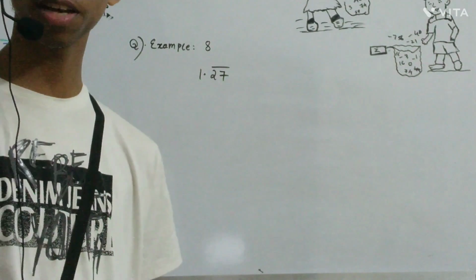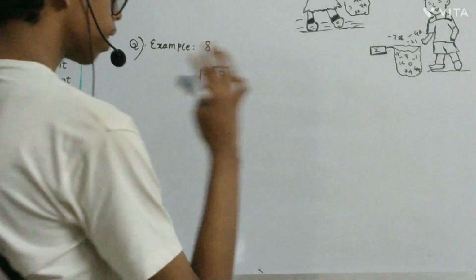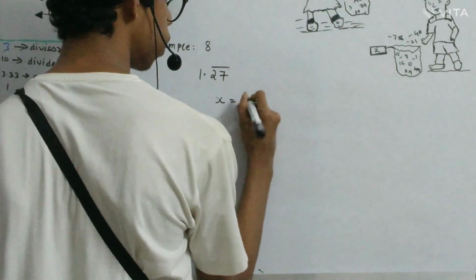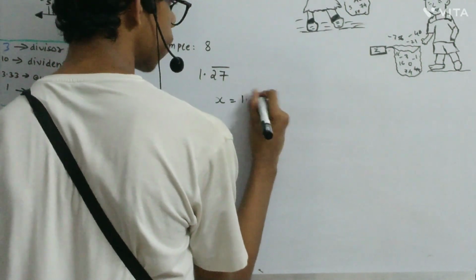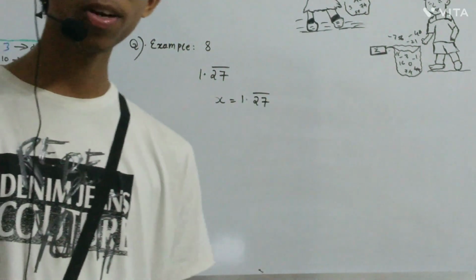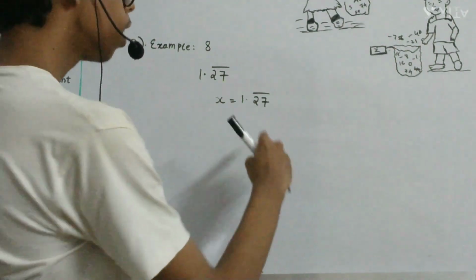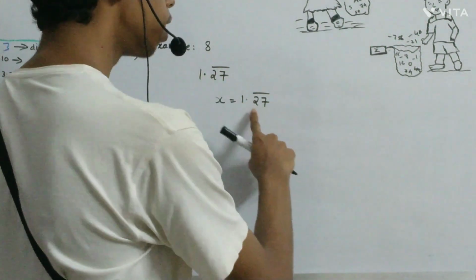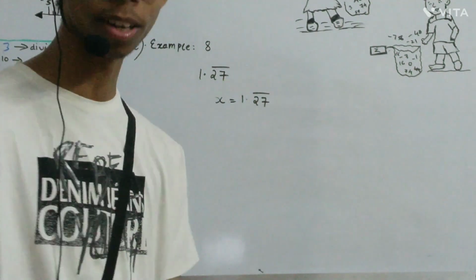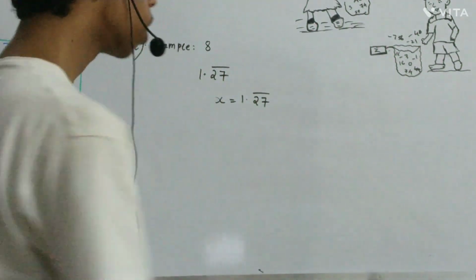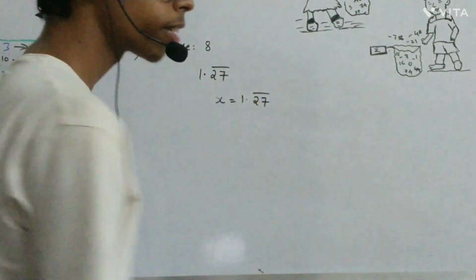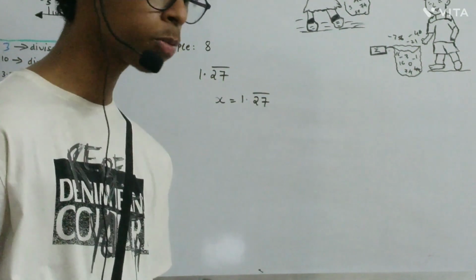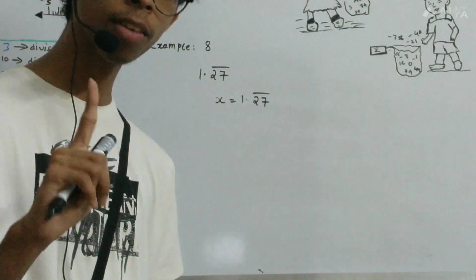So what was the first step that I told you? Whatever they have asked you to find, assume it to be x. So I will get x is equal to 1.27 bar. Then what is the next step? You have to see in how many numbers the bar symbol is present. So here the bar symbol is present on two numbers. If it is present on two numbers, we have to multiply LHS and RHS with what? 100. Okay, in the earlier question it was 0.3, so you have to multiply with only 10.